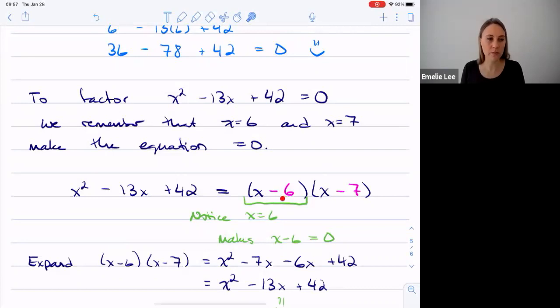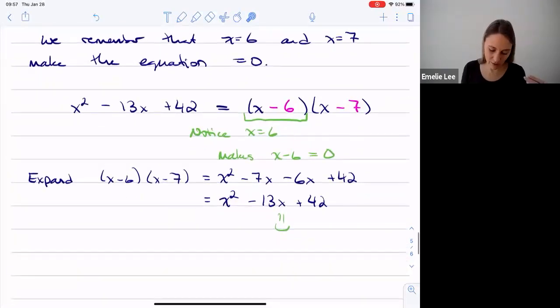Okay. So what we have, right, is now we're able to factor this out, right? So we can change this. Usually we'll have to factor this quadratic. And so now I can rewrite it like this, x minus 6 times x minus 7. And then what you can do, just to make sure that you get back from here to here, right? Now, just to make sure, double check your work, right? X minus 6 times x minus 7 is the same as x squared minus 13x plus 42. Yeah.